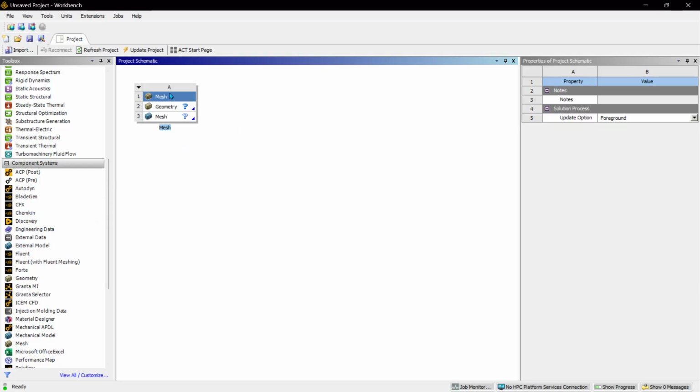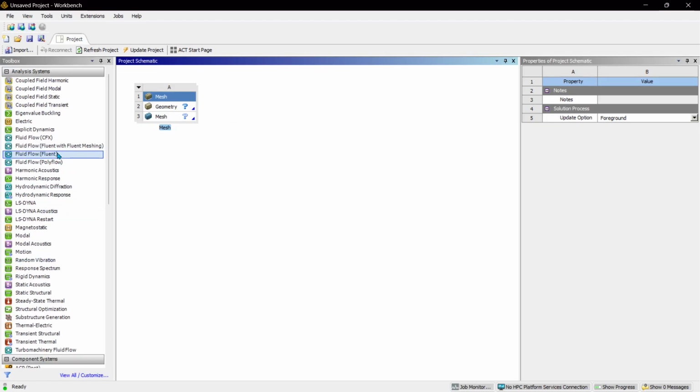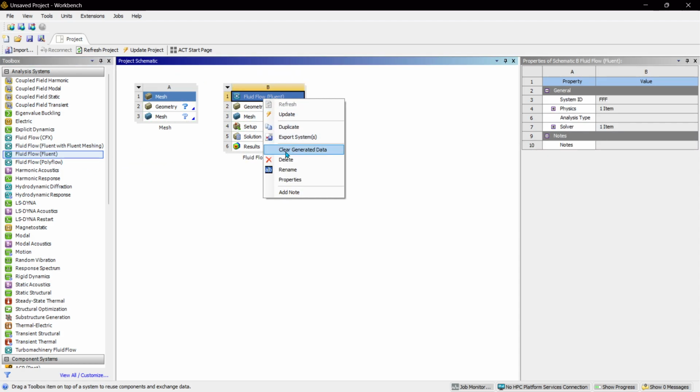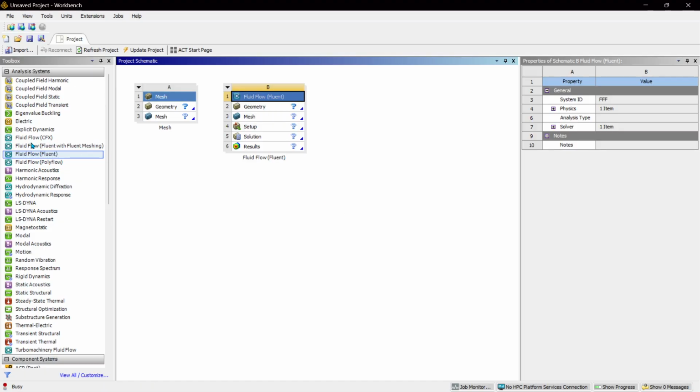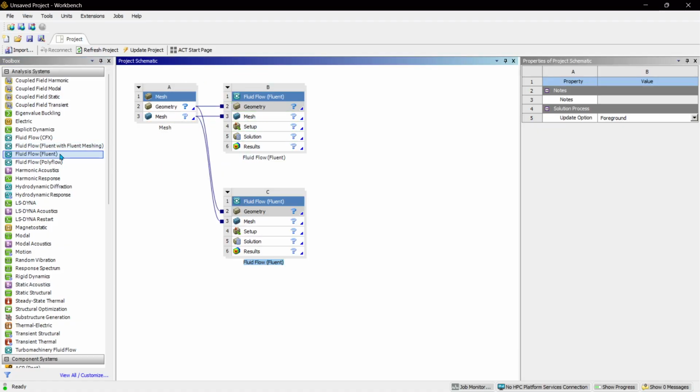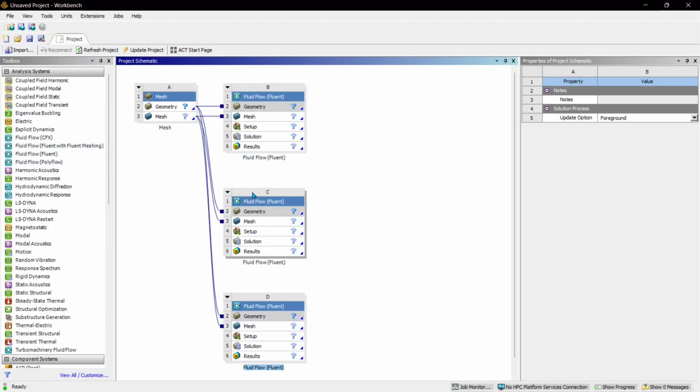That way, once I get the mesh done, I could share that mesh with 3 cases instead of having to do a mesh for each and every time, which would be very inefficient. Just go to here, and here. There you go. So you see it's shared. So once I have my geometry and mesh done, it'll be shared for all the cases here.